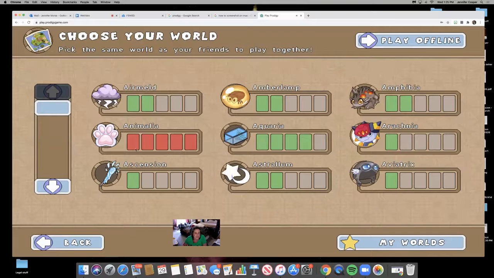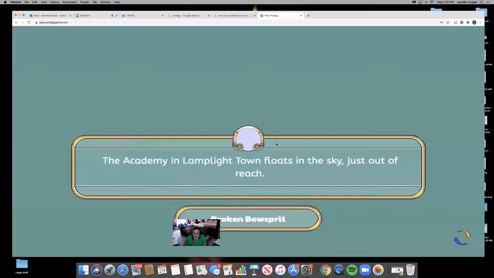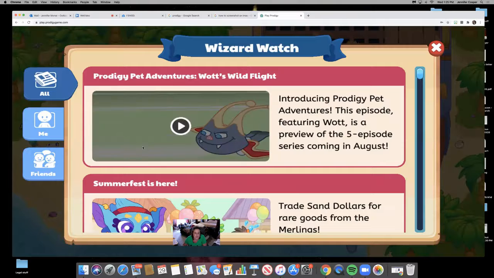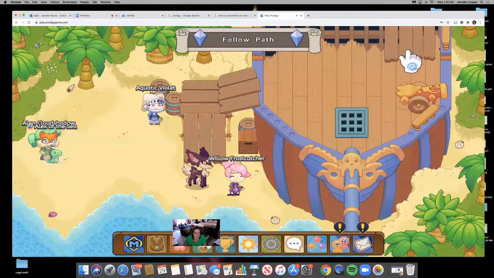You'll see how this one is already red because there are already 5 players there. So now we can click to go into one of the worlds. It's going to take me there and put me in the middle of where everyone else is. This is my main dashboard. You'll be able to see yourself, which friends are playing, which classmates are playing, and watch short video clips.